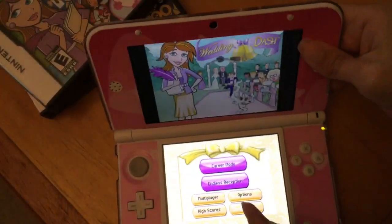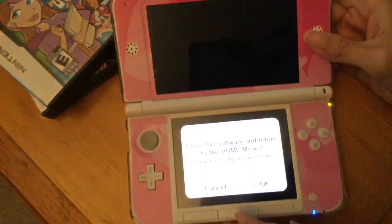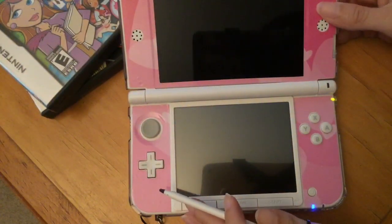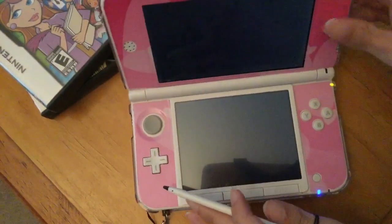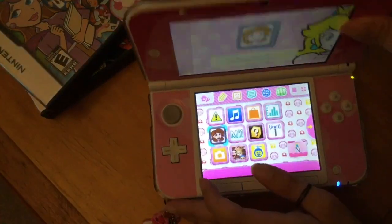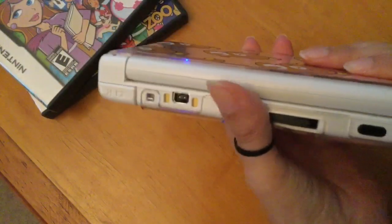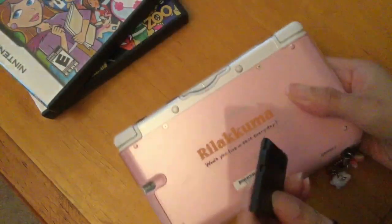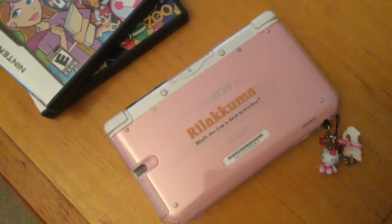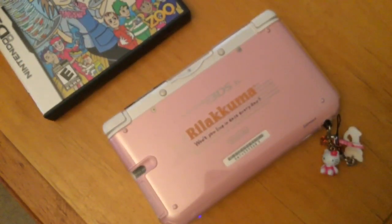And so that's Wedding Dash. Quick look at that game. And it's pretty much the same as the app that's available on the App Store. If you do not have Wedding Dash, I do recommend it. It is a very fun game, and I enjoy playing it.